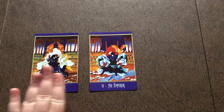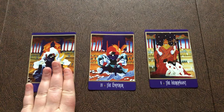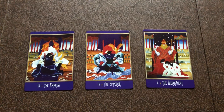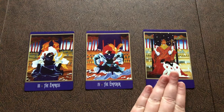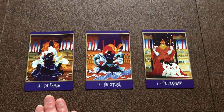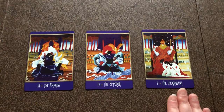That's the first three. I don't know how many I'm going to get to, but we'll see. Then we have the Empress, the Emperor, and the Hierophant. This deck is a little weird for me to have chosen, but I was just going with it. For the Empress, I have Clover. For the Emperor, I have Thistle. And then for the Hierophant, I have Pine.